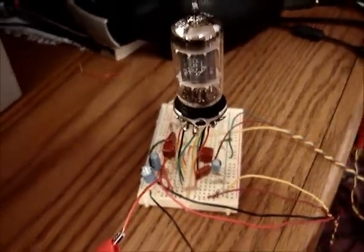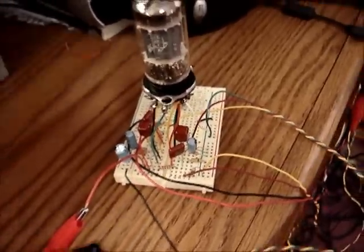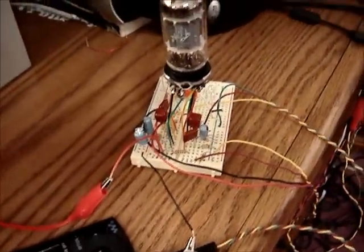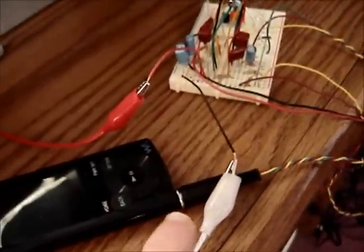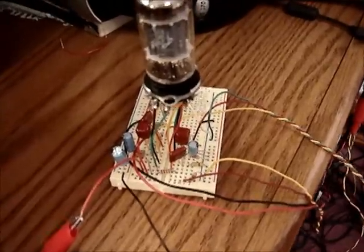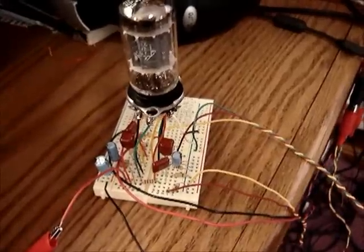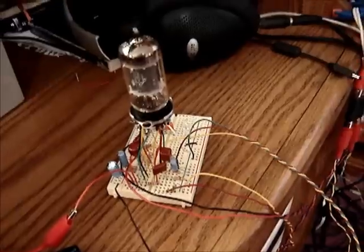Why would you build this thing? Well, I'm just doing it for fun — tear it down when I'm done. But if you ever have one of these music players and you connect it to a stereo, you notice that you have to turn it way up because the signal level from the headphones is not as high as line level. You have to crank it up a lot more relative to a turntable or a tape deck. So that's one reason.